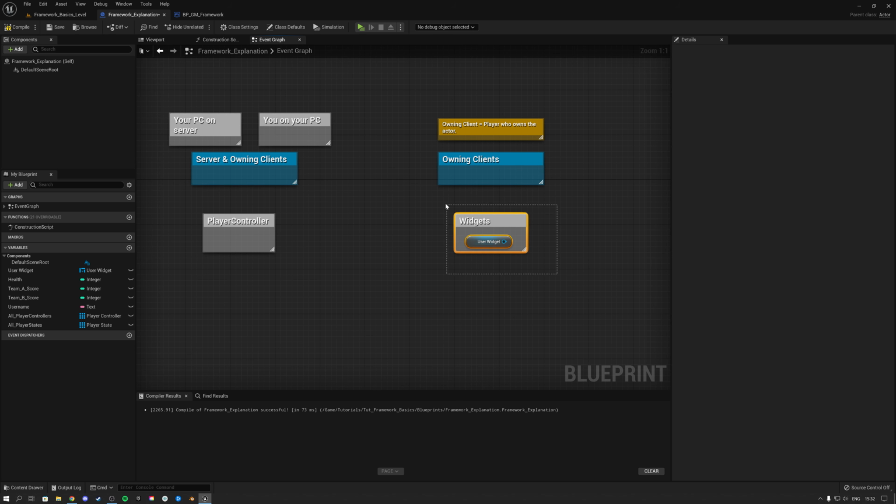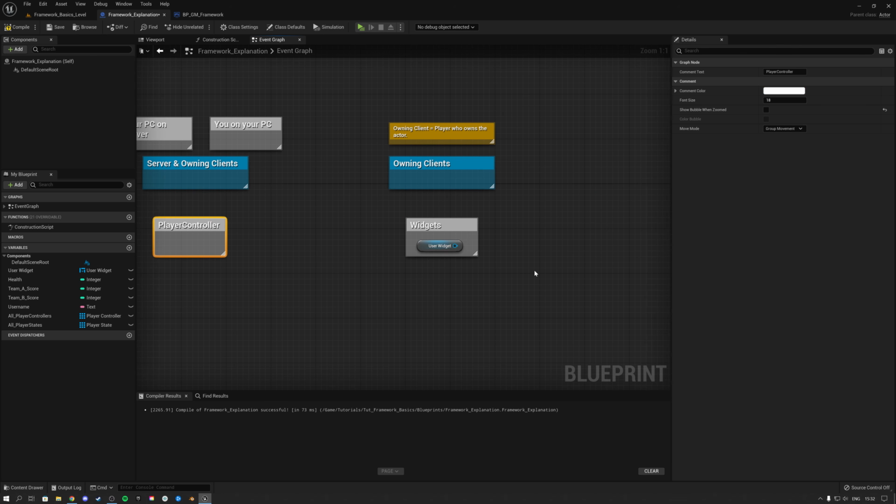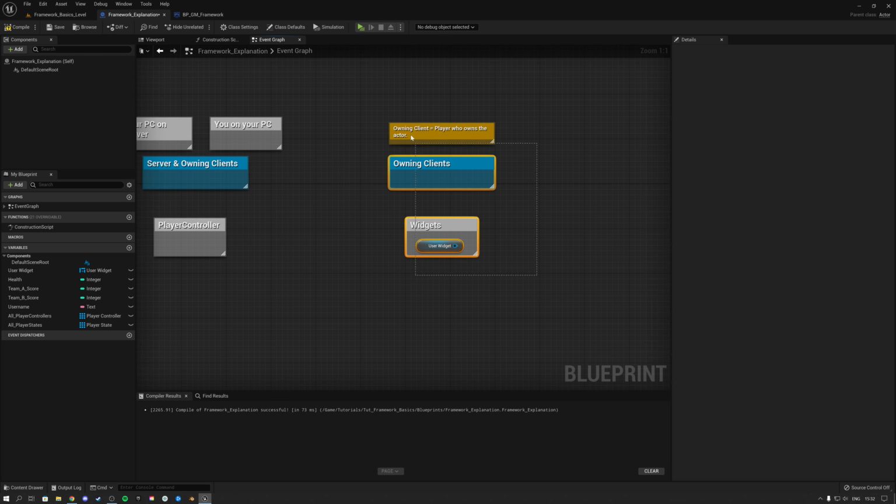So what do I recommend when it comes to widgets? Well, I recommend that your player controller, which also exists on the owning client, spawns your widgets. A good thing to know is that widgets can never be replicated or anything like that, because they only exist on the owning client.